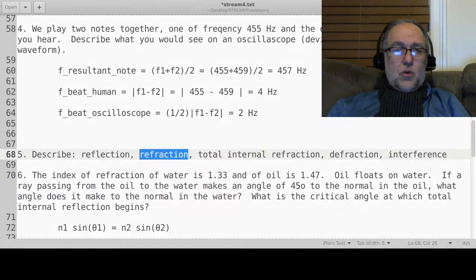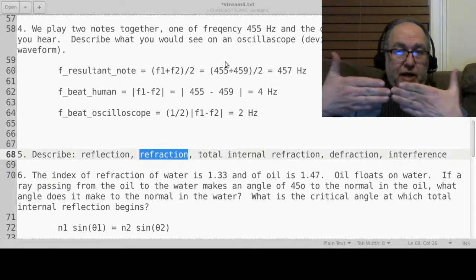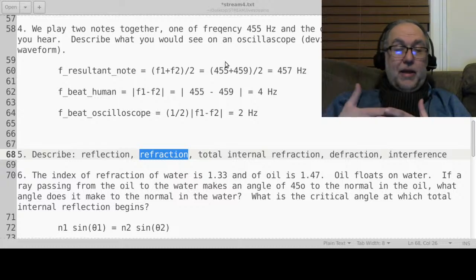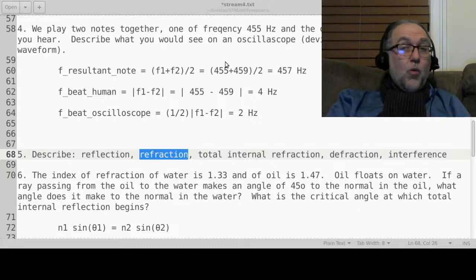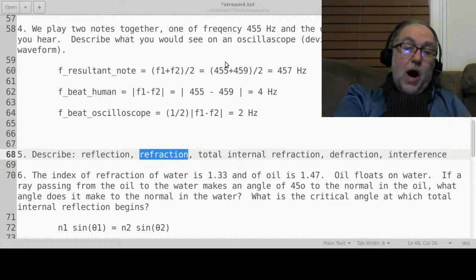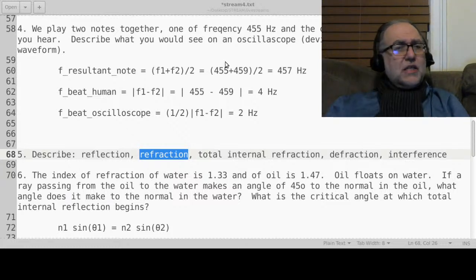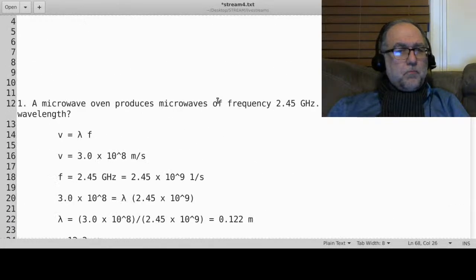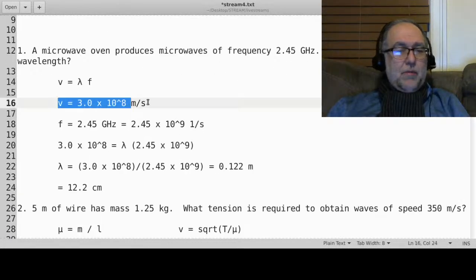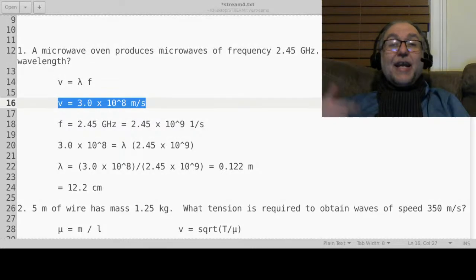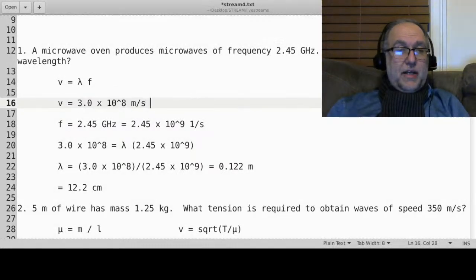So what's refraction? Refraction occurs when you have 2 media which are joined together. The 2 media could be water and oil, which I'll do in a second as an example, or water and air. Not water waves, but light waves in water. Light will travel through water, and light will travel through air, like a laser beam. But light travels at a different speed in water compared to air. By the way, the speed that I gave you up above, I said that was the speed of light. That is the speed of light in a vacuum.